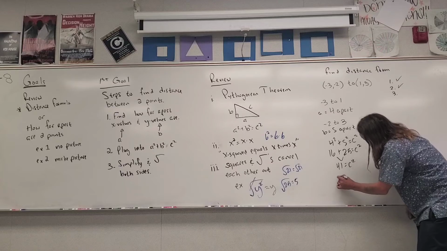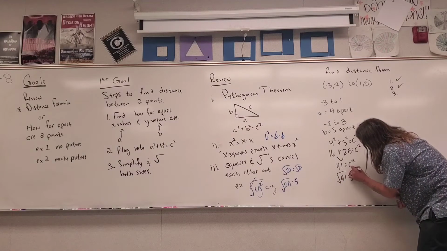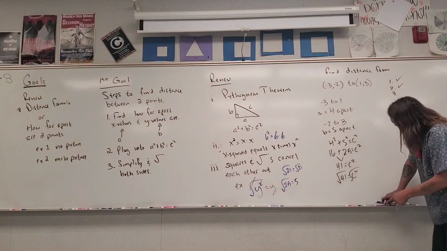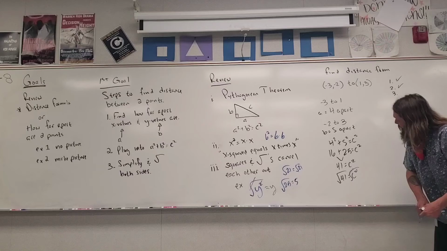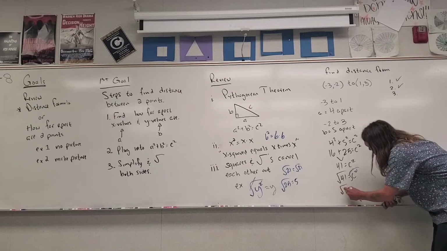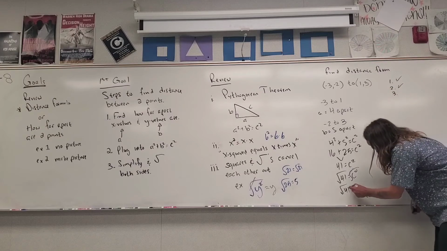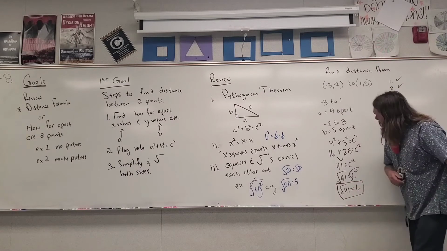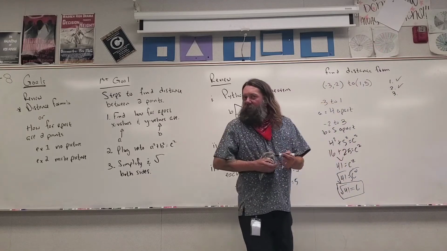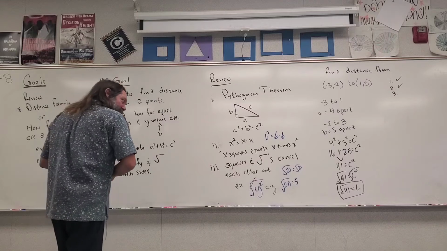And that's c squared. I'm going to square root both sides. Remember, squares and square roots cancel each other out. I don't know what the square root of 41 is, but I'm going to leave it like that. So the diagonal length from this point to this point is square root of 41. Okay, that's our answer. I'm going to come back and show you how you can do this visually as a picture. And then hopefully this helps you guys to do the distance formula.